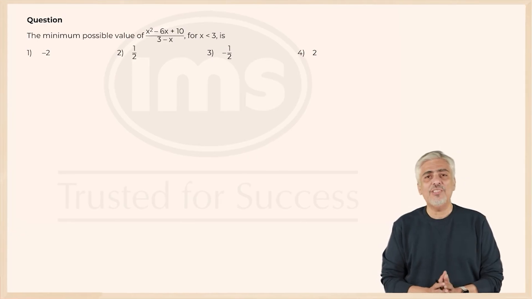Let us have a look at the next question. The next question had a couple of approaches which I thought of, slightly difficult question, difficult to think of the approaches which we are talking about, but let us have a look at it. The minimum possible value for this, where x is less than 3 is 1.